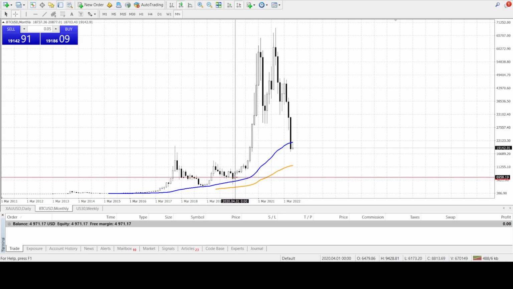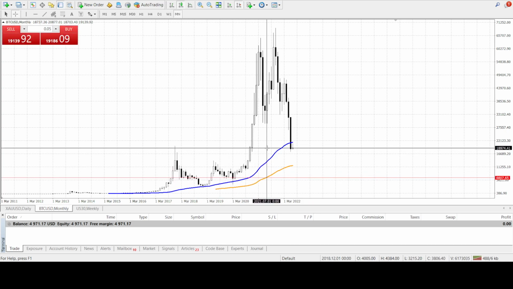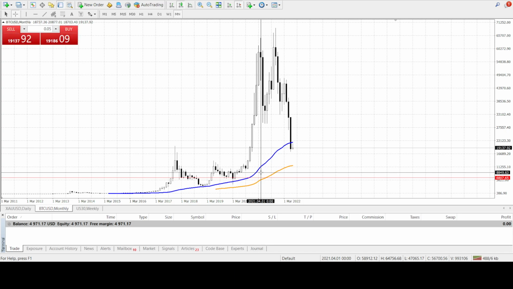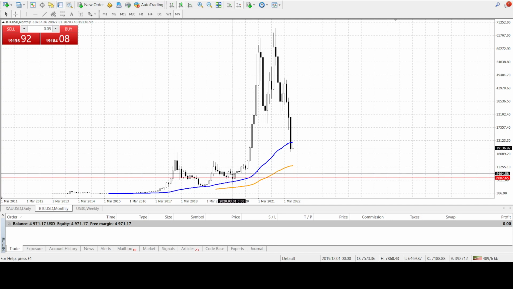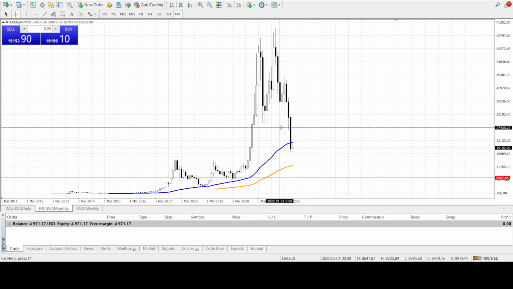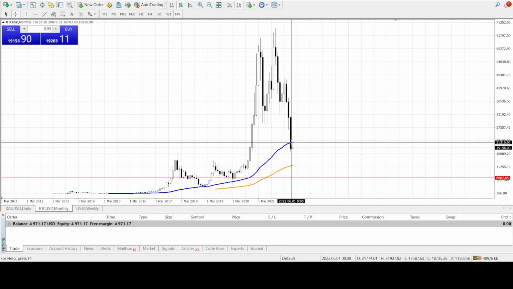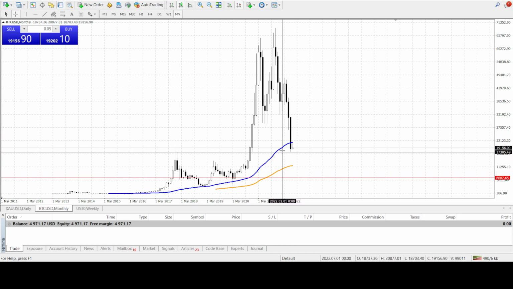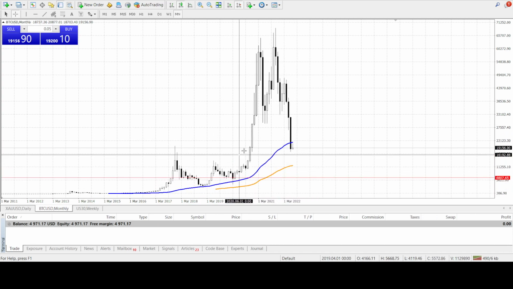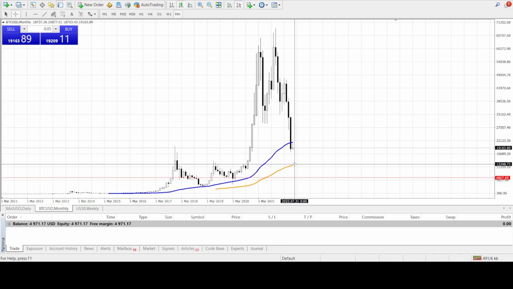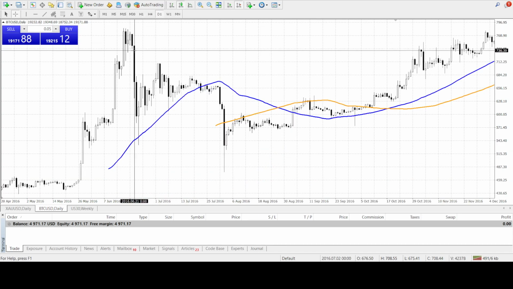Because as we know, it tests the moving averages in order. We had a test right here of the MA50 on the monthly. We had a test right here of the MA50 on monthly. Then we had a failure point, which means, according to the historical patterning of how it tests, we need to test the MA100. Let me show you a little bit about what I mean with that.